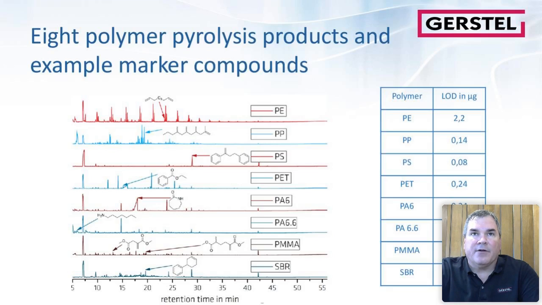Polystyrene, this chromatographic pattern, and so on. So we have, for a number of things, going all the way down to styrene butadiene rubber in the last example, marker compounds that are unique to all of these kinds of polymers. And the nice thing about doing it this way, you could say, well, okay, I've got styrene here.